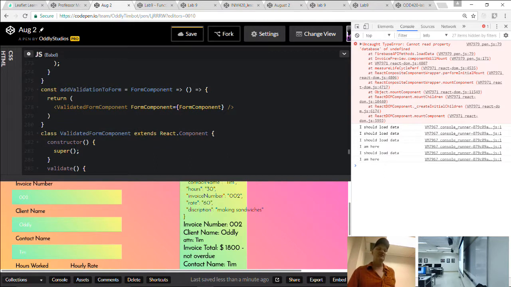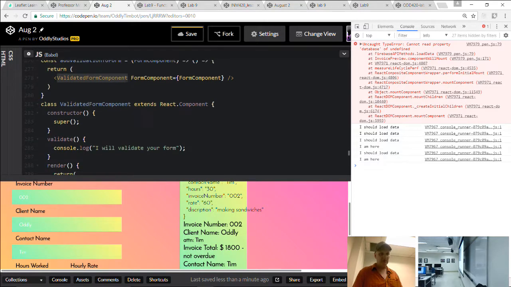Okay, so step one, we have our factory function. This probably would work how you have it, but I'm going to request we put some round brackets on it, because in our next step, we're going to add one more thing in there. And it returns the validated form component, which looks good.